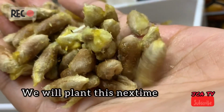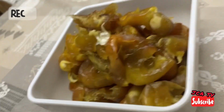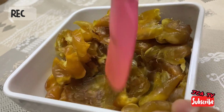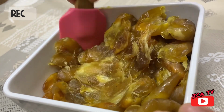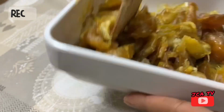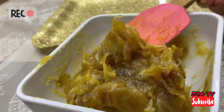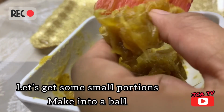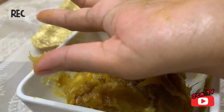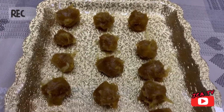Pwede naman siyang itanim. Ito na nga yung nakuha nating dates, fruit. Ayan. And i-mash muna natin siya. So, ito ay fresh. And dulugin muna natin. So, kuha nga tayo ng small portion. And itong small portion, gawin natin, bilugin natin. So, ito na nga yung tamar na nagawa natin at nabilog-bilog na natin.